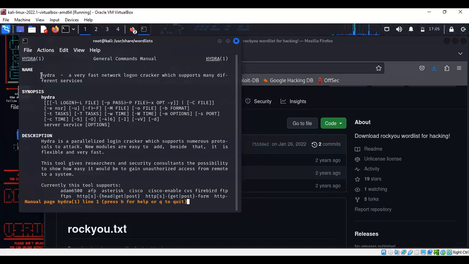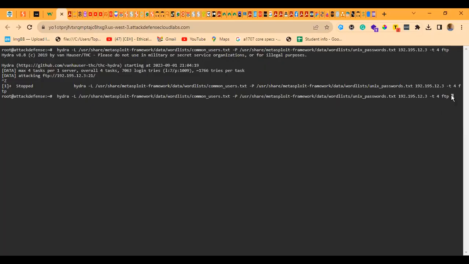Now we have Hydra as a login cracker, and we have information and descriptions about it. When you read about it, you understand that Hydra can help you perform a brute force attack. So this is what we want to do now, by performing a brute force attack on this machine, on this IP address.